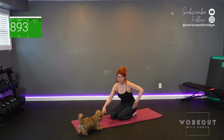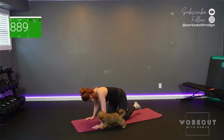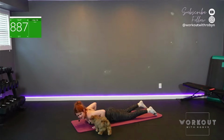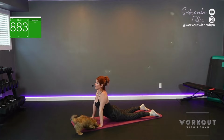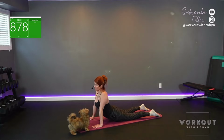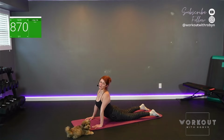Release. We're gonna do up dog, if she'll let us. Down on our tums, hands beside our pecs. We're gonna push the floor away. Back bend. Excuse you, this is relaxing. Long neck. Shoulders away from the earlobes, okay? Only push up as far as you can.